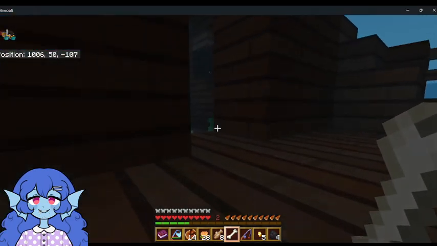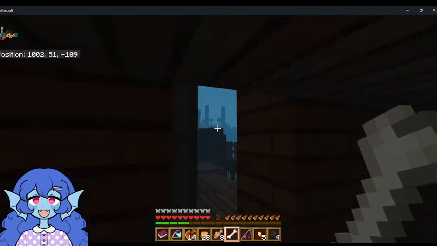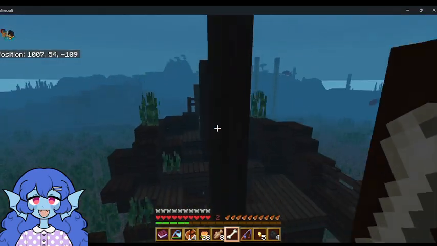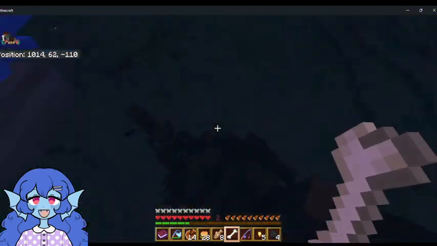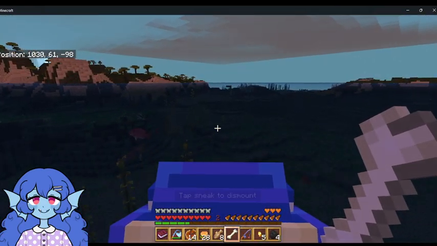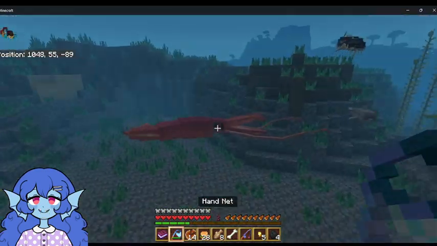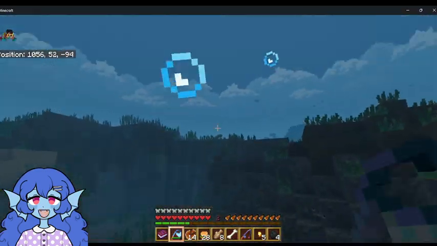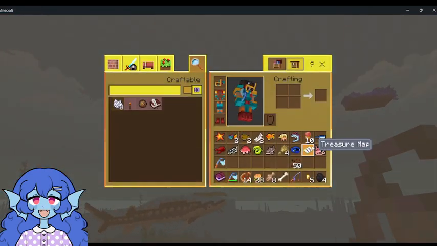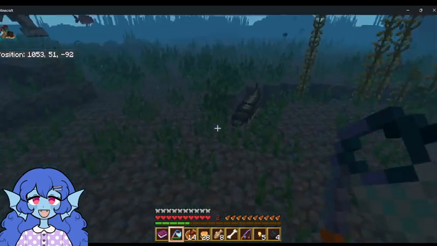What's over here? Any gold? Oh, there's no chest here. What a bunch of baloney. Ooh. Oh my gosh. I need this. I need this. I want it. What is that? It's a giant squid. My god.